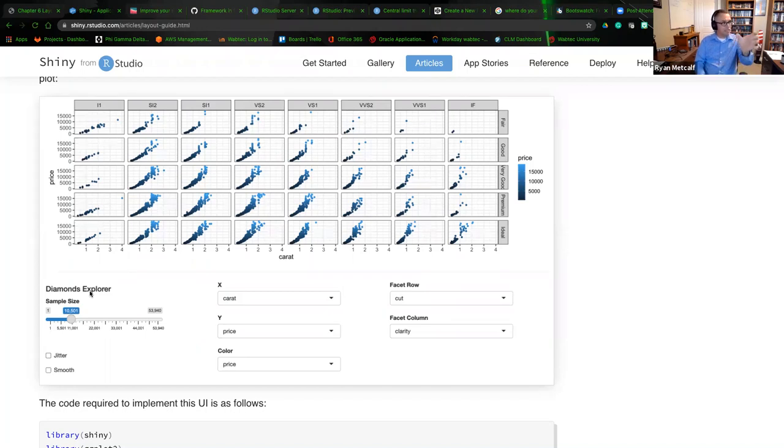So if I dedicate two of those columns to my sidebar widget, that means my main panel has eight columns that it can take up, right? So again, the size of your screen is irrelevant, right? The pixel count of your height and width is irrelevant. You're still going to get that 12 column layout, okay?